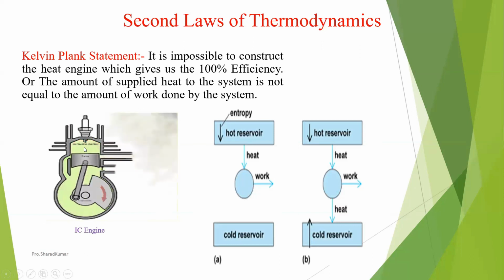We have some losses. So you can see here that we need at least two thermal reservoirs. We are sending heat energy to the heat engine, and that heat engine gives us some power output, and it rejects some amount of heat, that is, in the form of losses, and it sends it to the cold reservoir. So that is the Kelvin-Planck statement. It is nothing but that we don't have any device which will give us 100% efficiency.